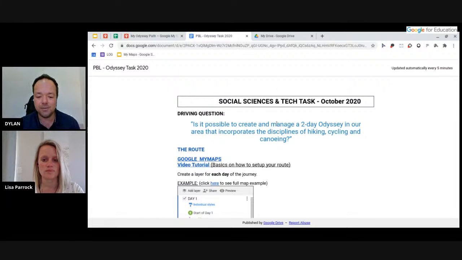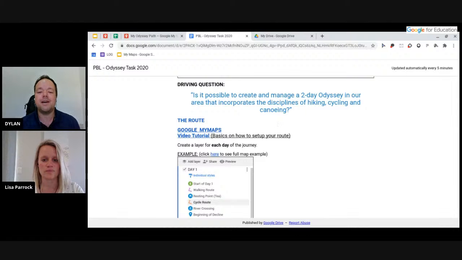So the task that I gave them was basically a question that I posed to them, especially related to COVID at the moment. I framed it for them to say, what would happen if part of the reserves and the farms that you guys journey through on your Odyssey were closed, and we had to recreate the Odyssey? Would you be able to do that as students? Would you be able to figure out where we could canoe, cycle, and hike for 21 days within our region? So obviously we're unable to transport everybody out there and get on with it.